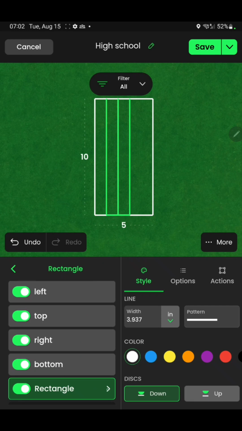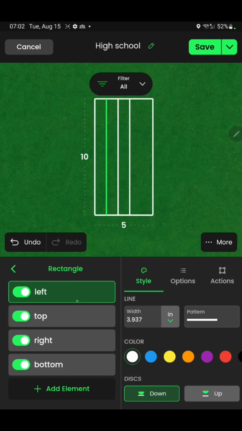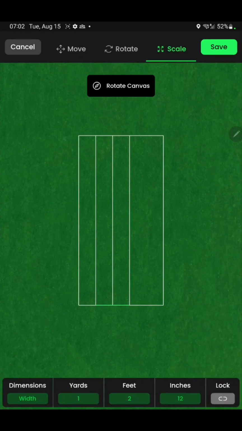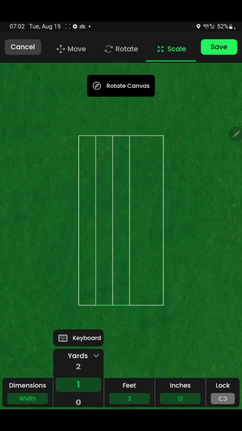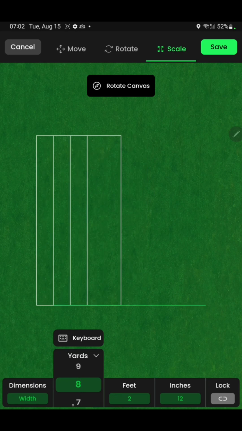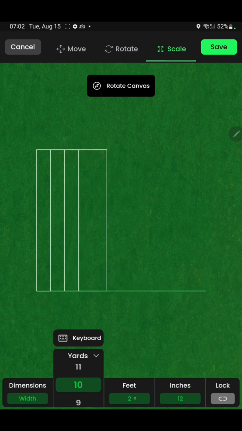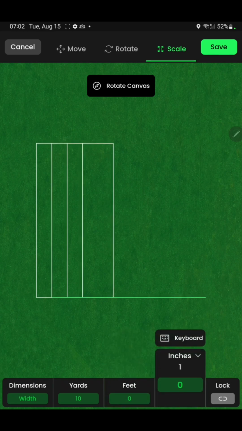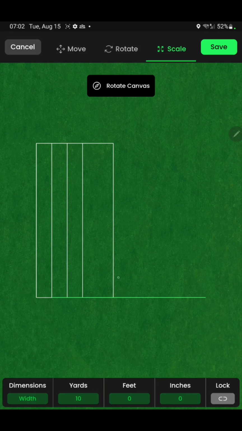Open up the rectangle, the added element, and then, because we've already manipulated the top and the right, now we want to change the bottom here. So highlight the bottom, more, and then arrange. So we need to extend this line to be 10 yards. So we're going to say 0 feet, 0 inches, 10 yards.